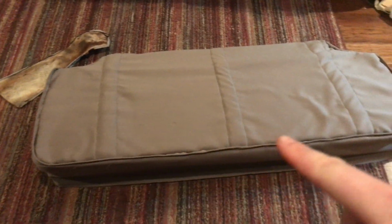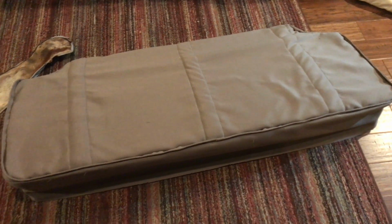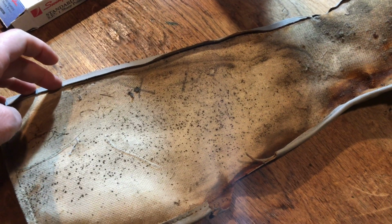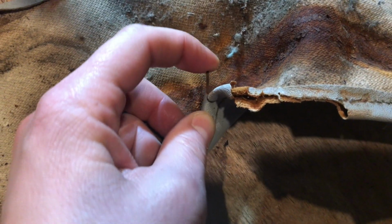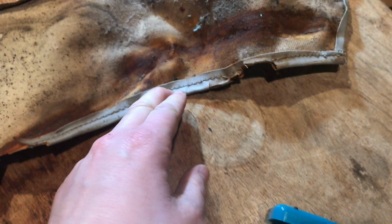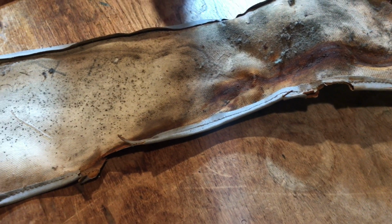We'll go around this here, and then on the bottom there has to be a hem, and there's a piece of wire that runs through there. I'll show you on this piece here. So underneath on the bottom, so this would be the top of the seat. This is the seat part. They sew a pocket and put in a little piece of wire in there. And that way when they get to the corners, they can twist it and make it tight around the bottom of that box. Alright, let's get that sewed.